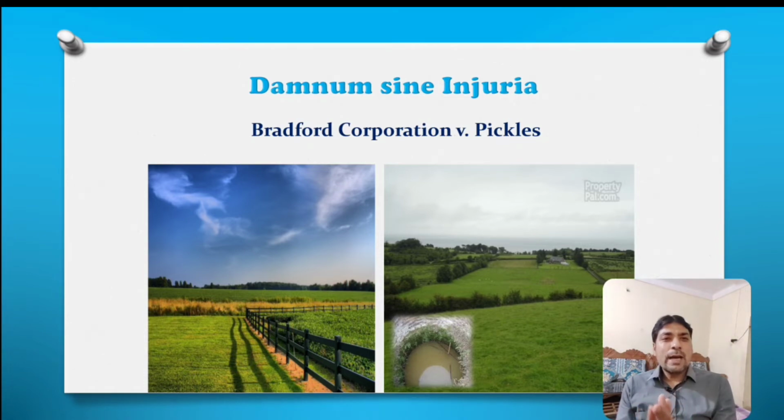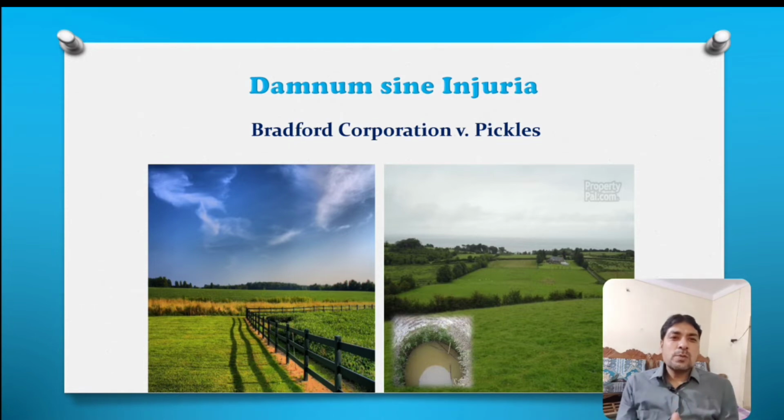So Bradford Corporation filed a suit against Pickles, the defendant, because it was the contention of Bradford Corporation that due to the digging of the well by the defendant, I have sustained a loss, because my factory requires a certain amount of water, and due to the decrease of water I have sustained a loss.